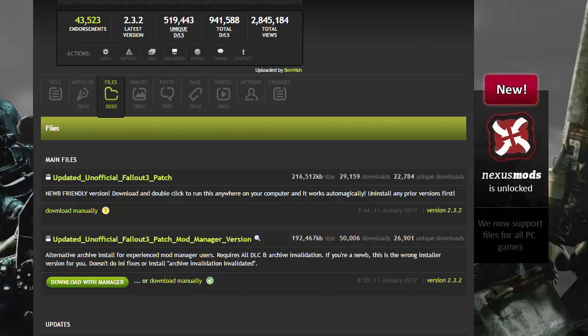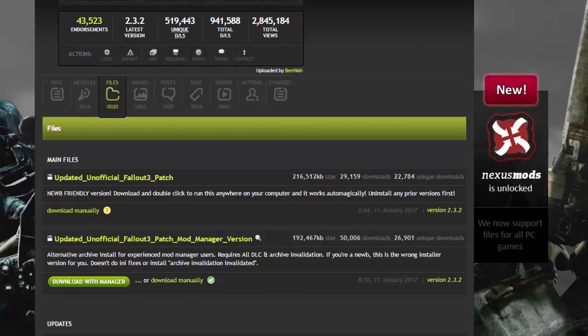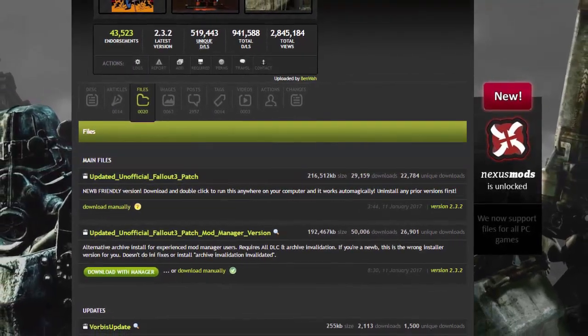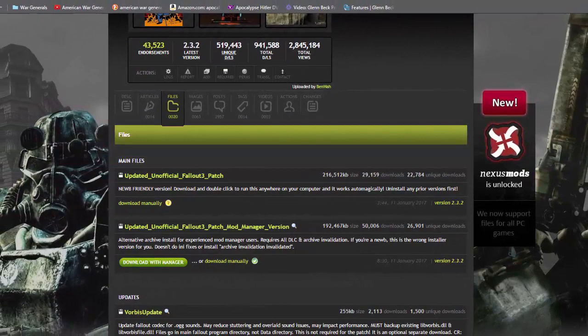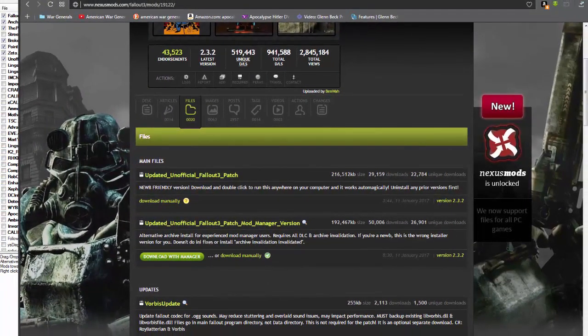is that you should never install, whether it be Fallout 3 or Fallout 4 or New Vegas, to your C drive, meaning the Fallout installation directory, if you're doing it through Steam or through the box CD, DVD version. Do not install to C Program Files 86, Fallout 3, or if it's Steam, the file path would be Steam Apps, Common, and then Fallout, the name of the game.